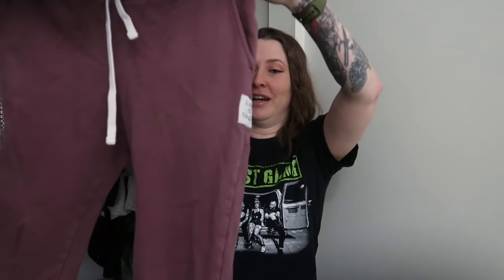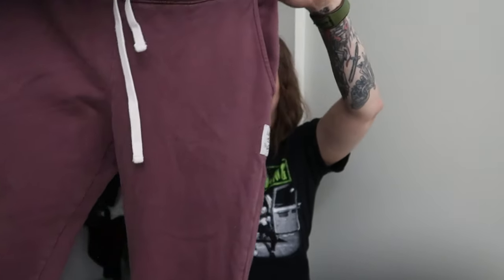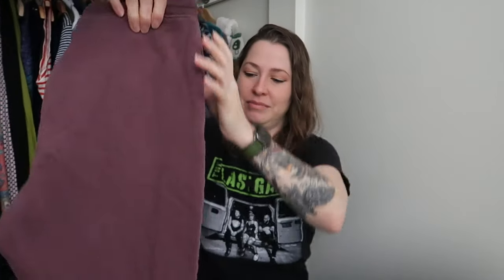So this is a Life is Good pair of joggers in size medium — I found this one in the other bin, so there are actually two. If they fit me, amazing, I will keep them and they will not go up on WhatNot. If they don't fit me, then they will go up on WhatNot. I found them in this plum color, and then I also found those black ones you guys saw in the video.